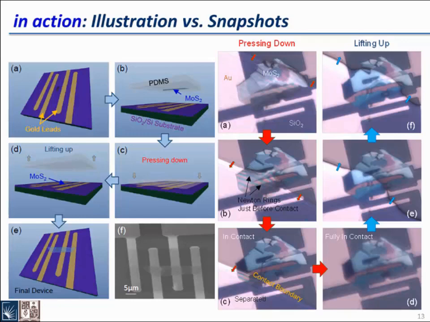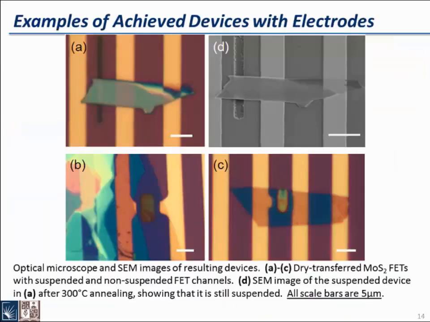And then after you fully engage the 2D crystal from the stamp, you sort of program the temperature so that the substrate will let go. The substrate will let go the stamp, but not the 2D material. So you remove the blue arrows showing the disengagement of the PDMS stamp. Okay, so these are the early generation of dry transfer. In this process, there is no wet chemistry. Everything's dry. And then we have very clean devices.